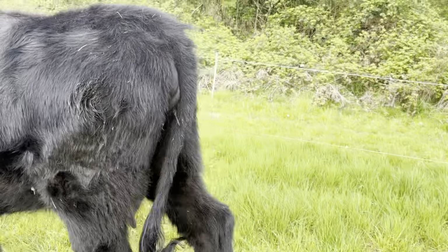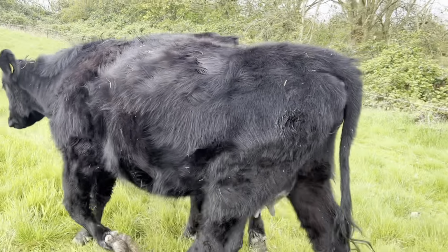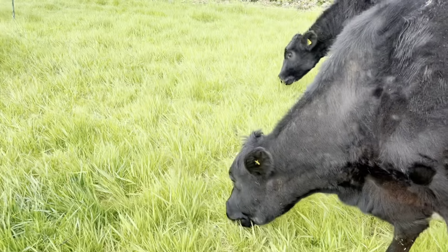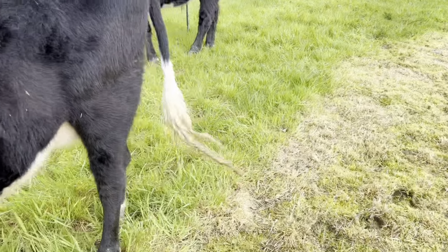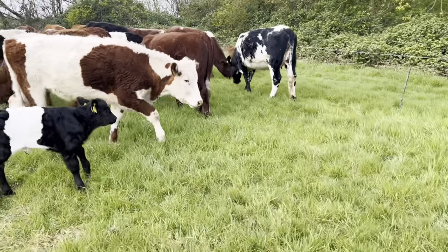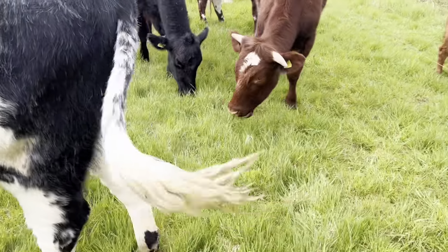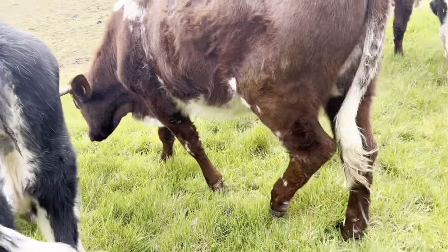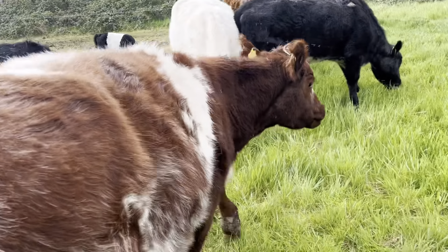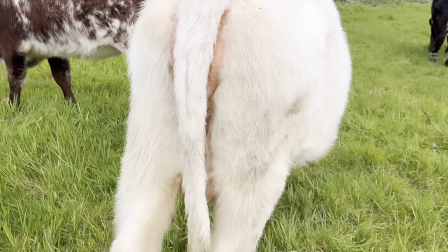One of the things I'm looking at, see this hair is getting pretty slack on the back end. Bagging up. Well, I don't think she'll be very long. So that's a Shorthorn cross Angus cow. You won't be very long, will you? I don't think she'll be very long, a little bit longer. See if I'm wrong. Then, what are you looking like, Buttercup? Not as close, but she's starting to change shape on the back end. But the other one I noticed that's really close is this white cow. I don't know if you follow on Facebook, this cow was quite ill as a calf, and yeah, she's getting quite close as well.